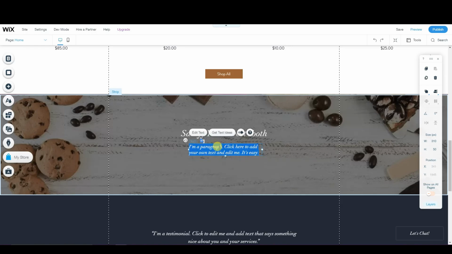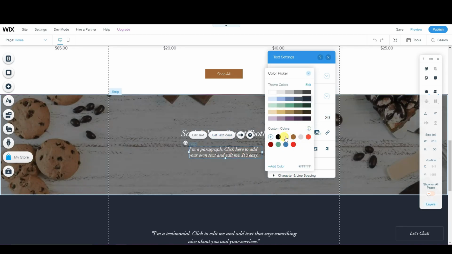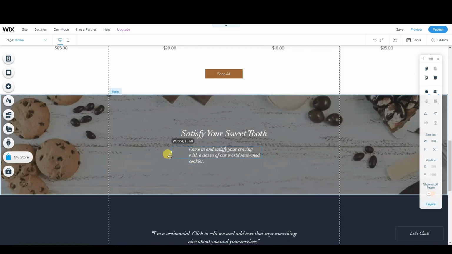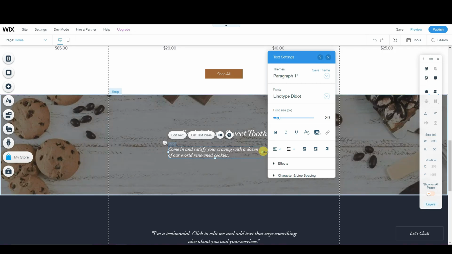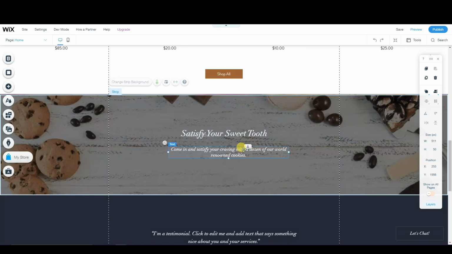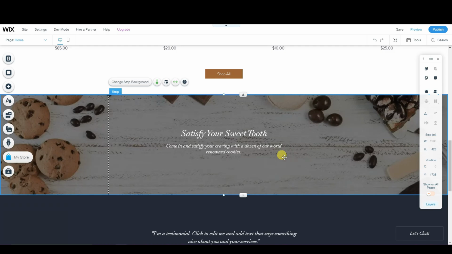And then I'm going to double click and edit it just like before. You can see it automatically matches the font that we were already using. I'm going to change the text color to white. I'm going to type something in. And let's say I wanted to change the layout. I could drag it a little wider, and in this case I'm going to align it to center because that looks a little bit better. And then we can drag this like that, and now we've customized this section.